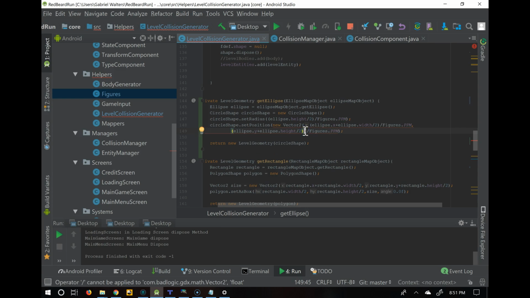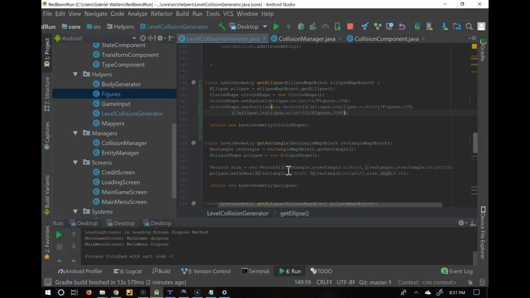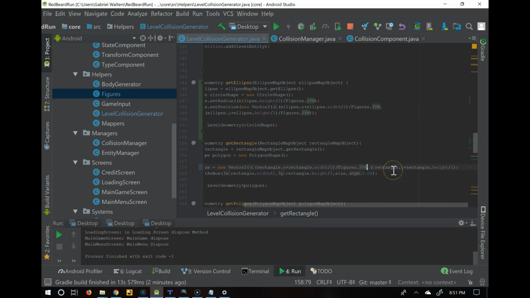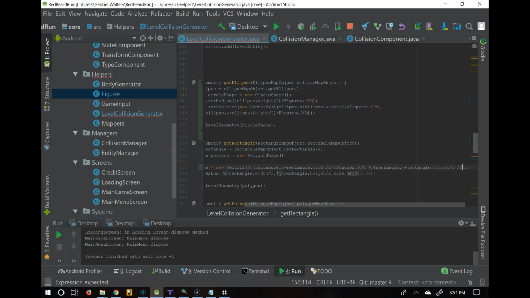One too many. Okay, so that's that piece. I'm doing the same thing here for all of them. I'm going through and dividing by figures.ppm. This is just to get it in the right scale before we pull it in.